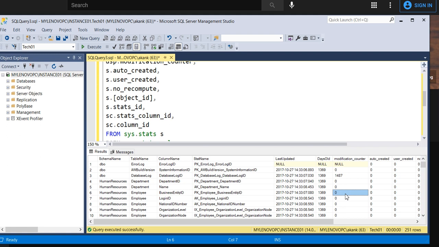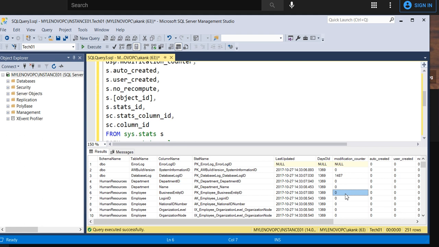Statistics are really helpful to improve performance. This is one of the major areas; among all the performance parameters, stats are always on top. You need to figure out whether your stats are being updated or not. There are some auto settings you can enable. If automatic stats update is enabled on a particular table, well and good.